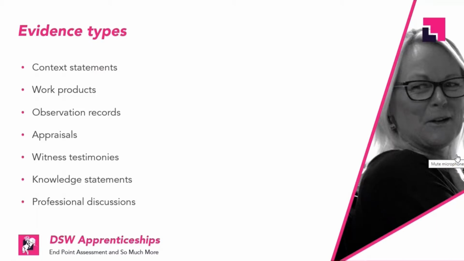I think one of the things that's really key here is that the line manager is familiar with the outcomes that the apprentice is trying to meet. We do see some really good witness testimonies that talk about the apprentice, about how great they are at the job, but if they don't help to meet the learning outcomes, then you know there is no value in adding that. So it's key that it does map to some particular learning outcomes.